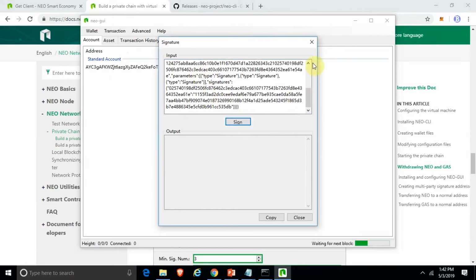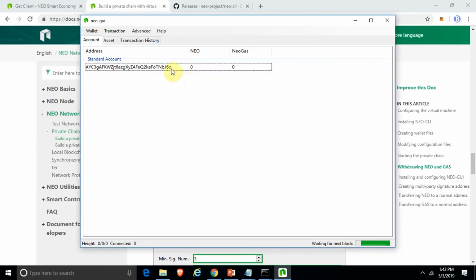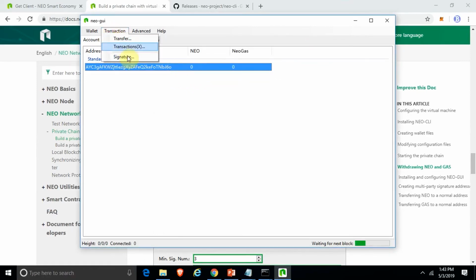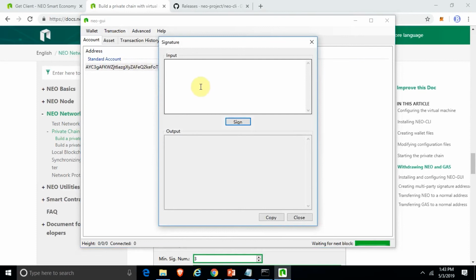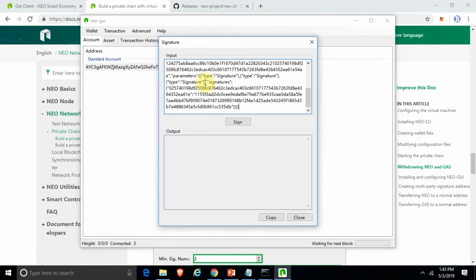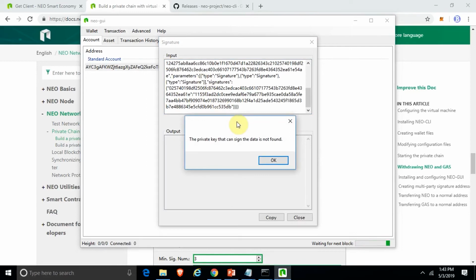Okay, what's the issue? The private key that can sign the data is not found. What could be the issue?